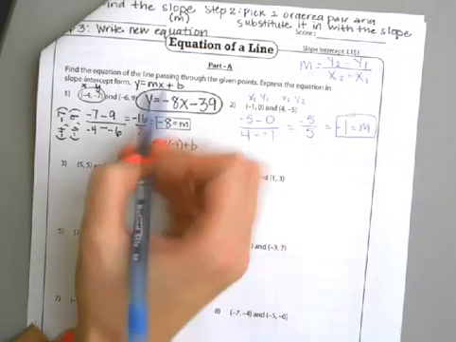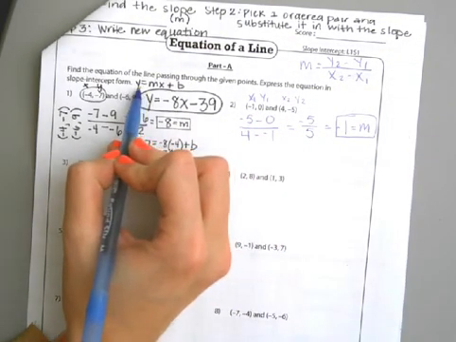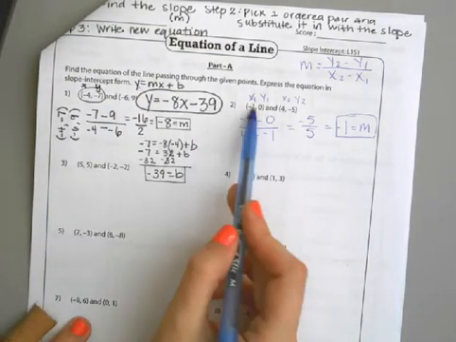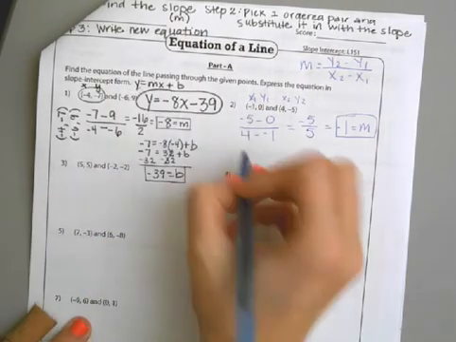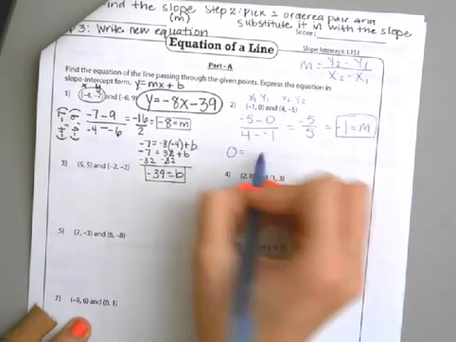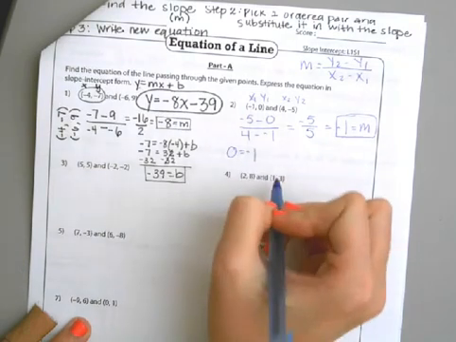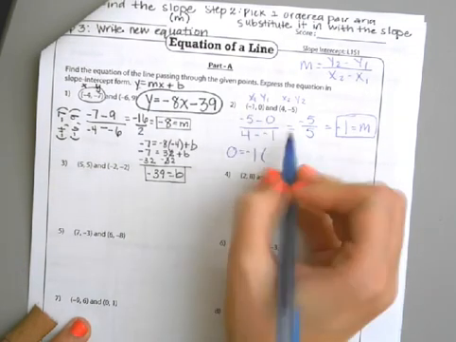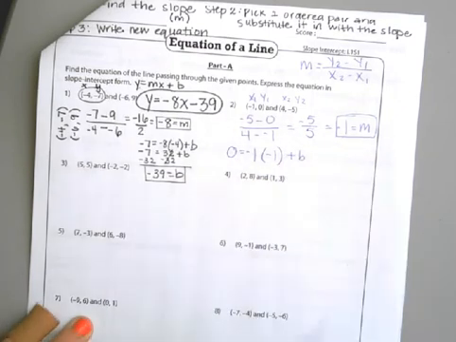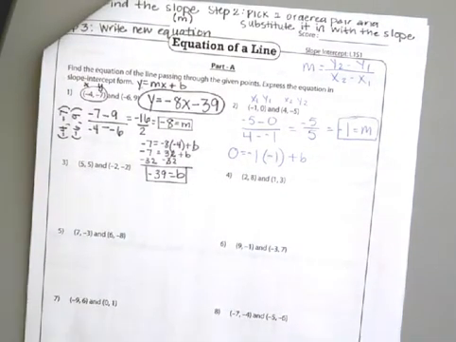I'm going to plug those in to my slope-intercept form, which is already written over here for me, y equals mx plus b. I am now solving for b. I'm trying to find the y-intercept. So my y value is 0. I'm going to plug that in for y. So 0 is equal to, m is my slope, we just found that, so negative 1 times, what is my x value? My x value is also negative 1. And then I'm solving for b, so plus b. I now have an equation that I can solve.